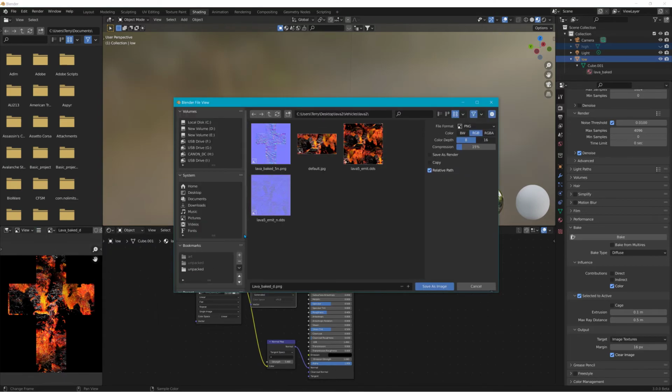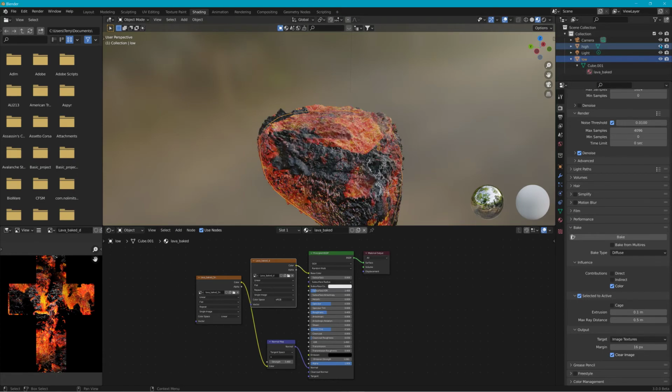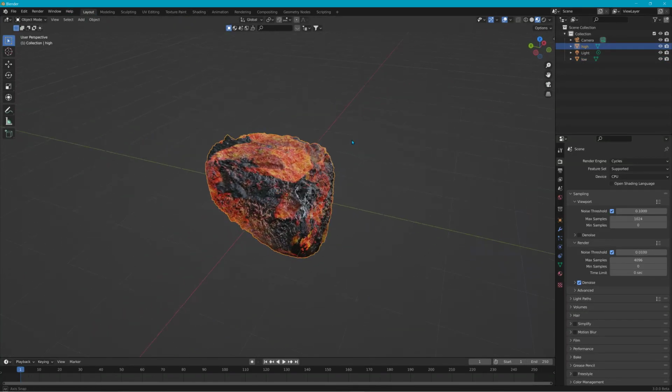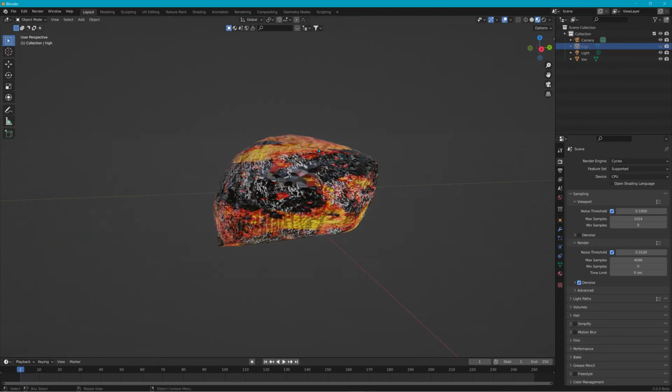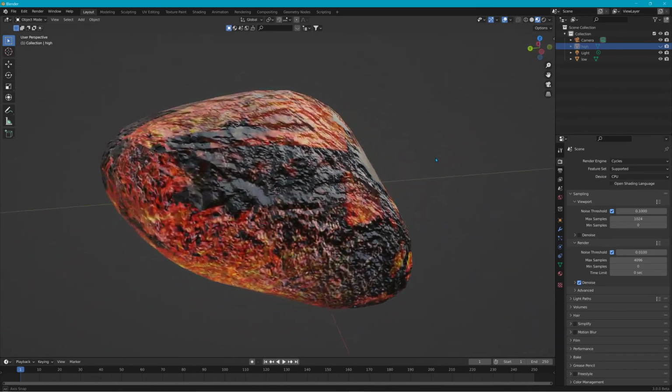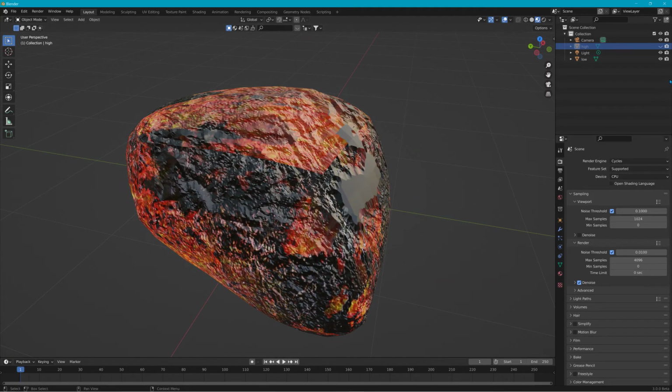So I'll save this as lava bake. This would be a diffuse. And I'll convert these to DDS files so that they're better on the performance. Now, to make this sucker into a mod, well, I don't need the high poly model anymore, which you can see the high poly versus the low poly. The low poly is going to look low poly to some extent, but at least it's got the normal maps baked into it now to make it look a little more higher poly.